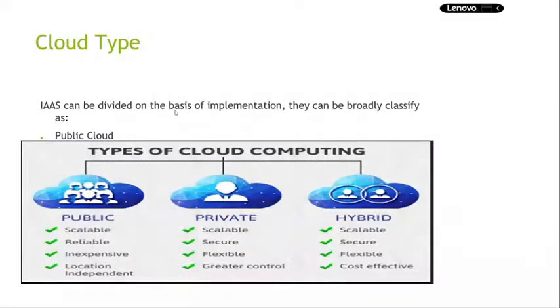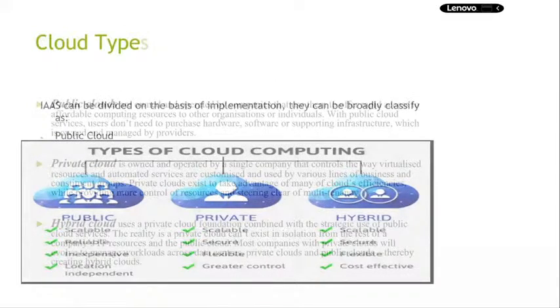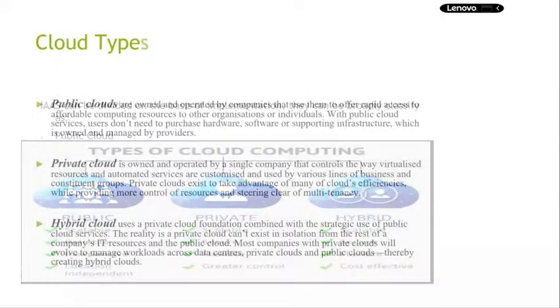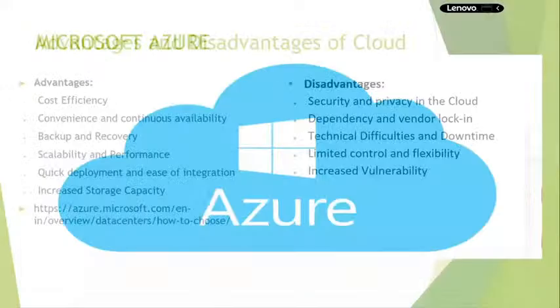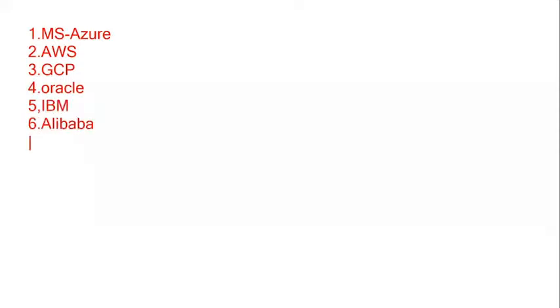Next, to provide cloud computing, there are many vendors. Am I right? What are they? Any idea? One is Microsoft Azure. Second one, AWS. Third one, GCP, Google Cloud. Then Oracle Cloud. Next, fifth one, IBM Cloud, I can say IBM Bluemix. Next, sixth one, Alibaba. Also we have OpenStack. We have n number of cloud vendors to provide cloud computing technology.